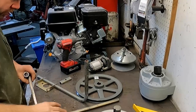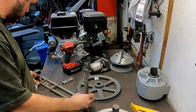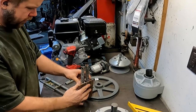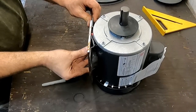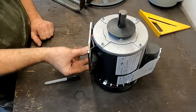So the idea is, guys on here, this guy connected to here, this guy connected to here, and in theory we'll make something out of this.